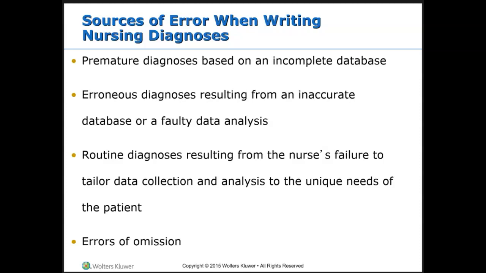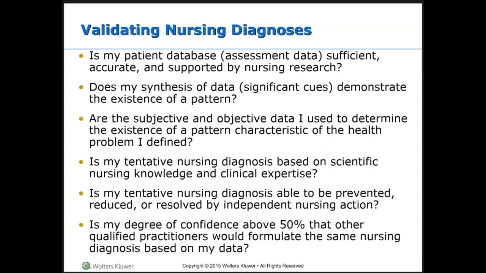Here's a slide listing the sources for error in nursing diagnoses. Take a moment and read through them. It goes back to not getting the right data or not having enough data, maybe not validating the data, or maybe you omitted too much data, right? So you really got to go back to that first step, planning, gathering, and all that, and just start over, basically. After coming up with your list of nursing diagnoses, the last step is to take a moment and validate them. This list on this slide shows questions you can ask yourself to validate whether or not the diagnosis is appropriate, right? Take a moment, pause the video, and read through them.